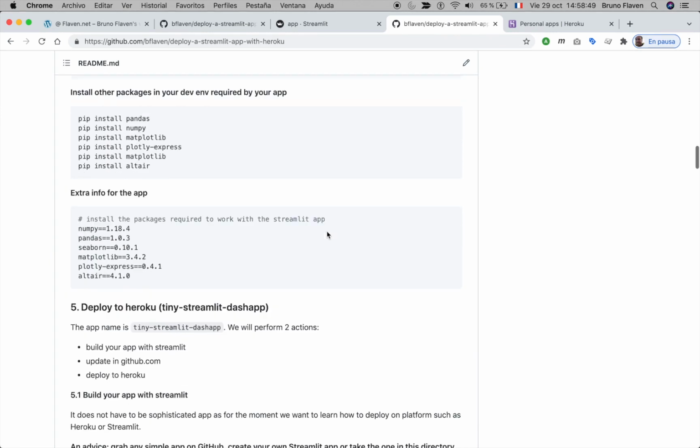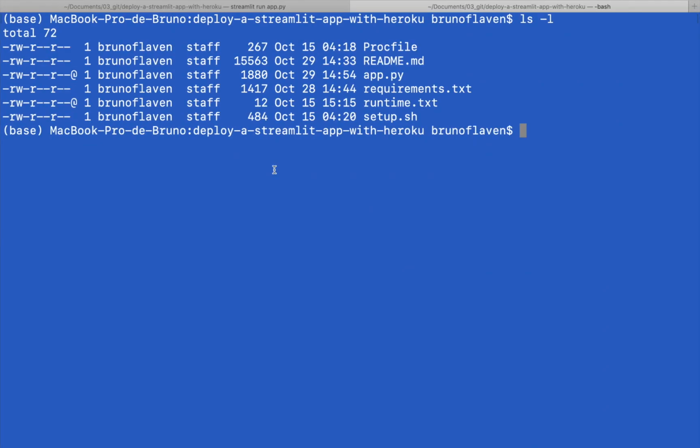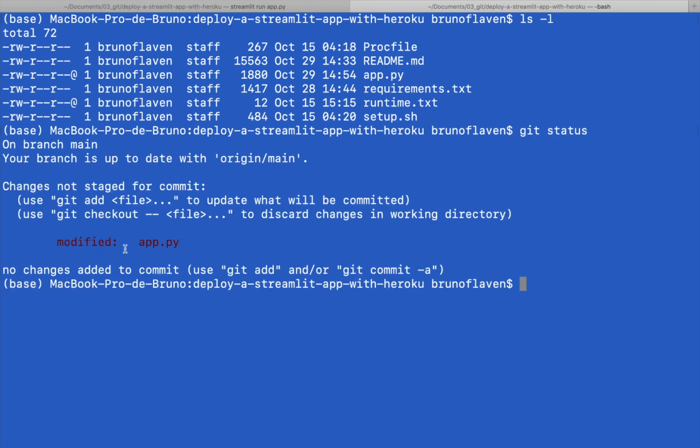So I think that's this part. You see, I'm going to check the status. Git is installed here. I have made a git init, because in the very first part I showed you how to install Git. Right here Git is installed, so I can type git status and it will see all the modifications that I've made.